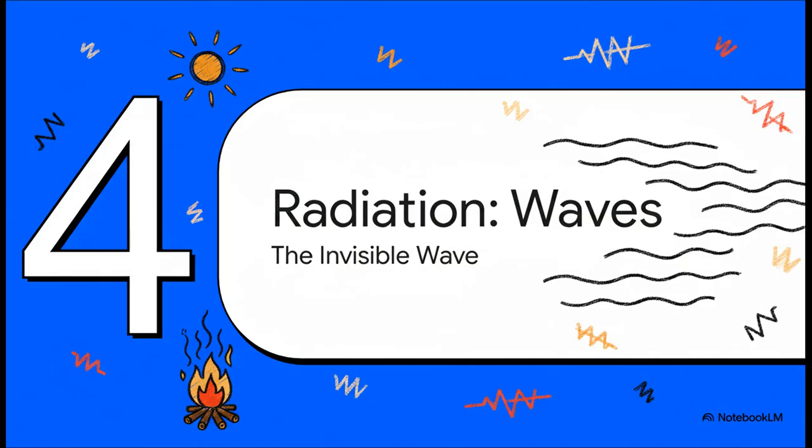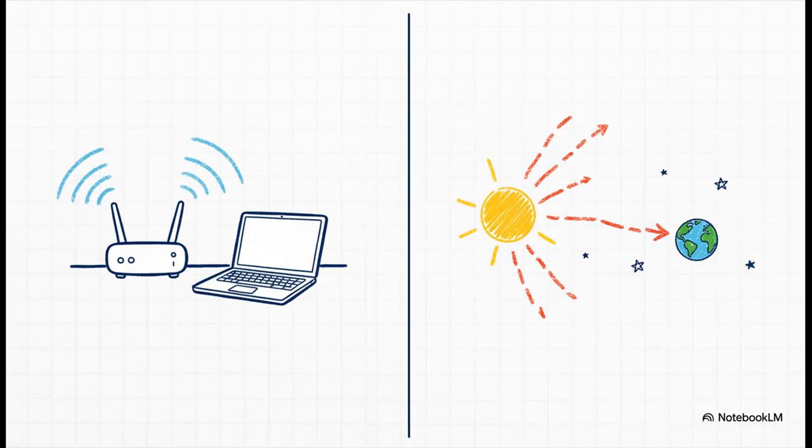And finally, let's meet our third and most mysterious musketeer, radiation. This one is really special because it doesn't need to touch anything, and it doesn't need any medium to travel through. It's almost like magic. The best way to get this is to think of radiation like your home's Wi-Fi. It sends signals through the air with no wires, right? Well, radiation sends heat energy through empty space with absolutely no particles needed. It just travels in invisible waves.